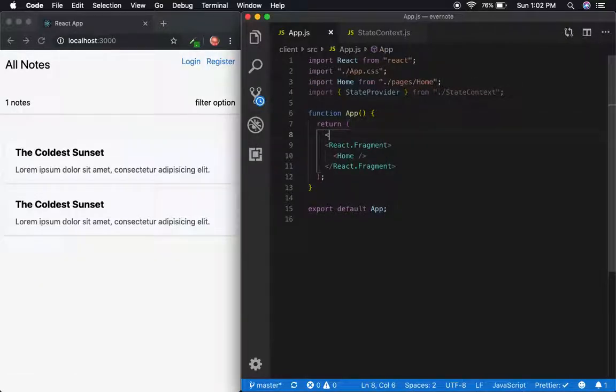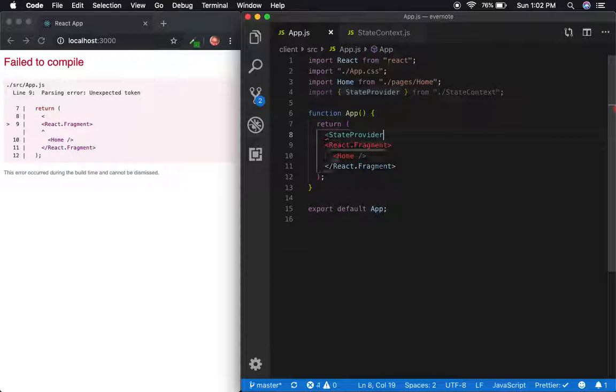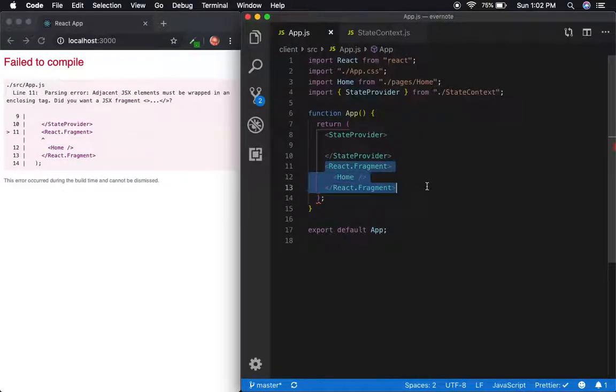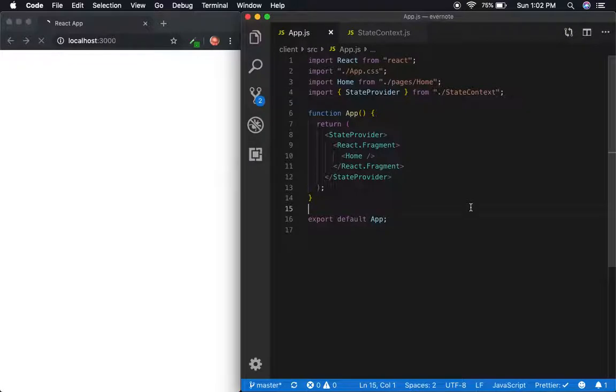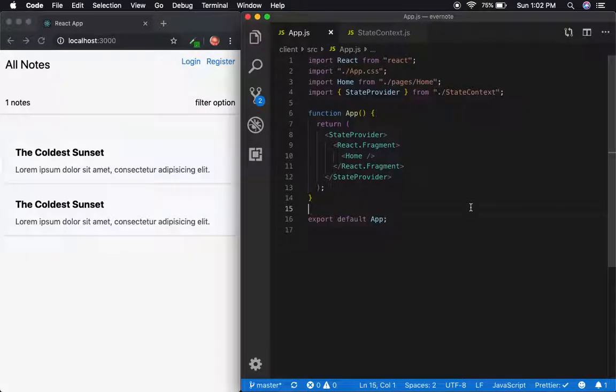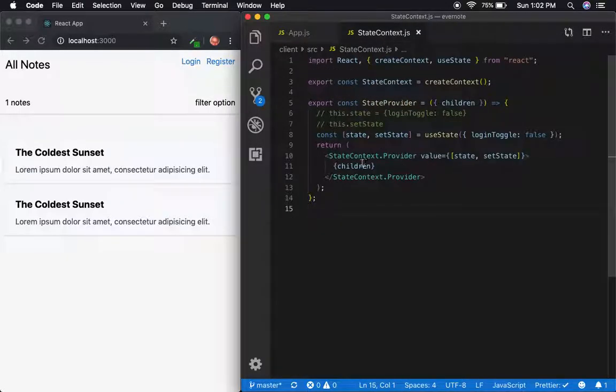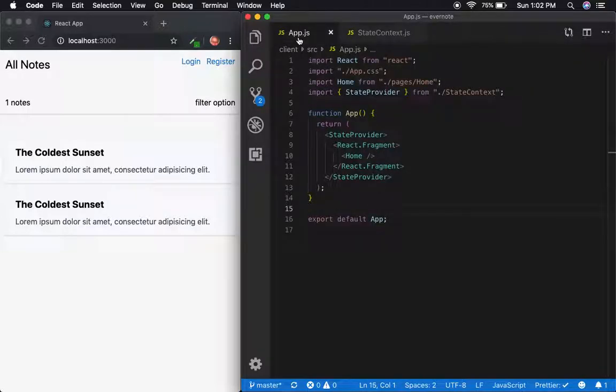Now when we come over here and do state provider, and then we just wrap all of this in here, and then we take that out. So now our whole app is getting this state. Our whole app has access to this state now.